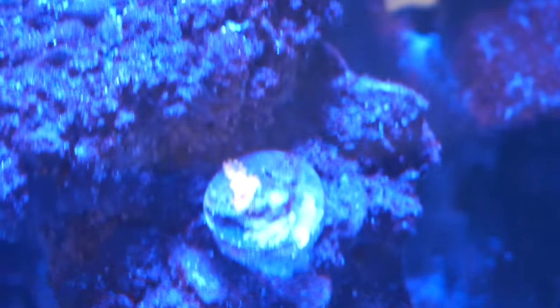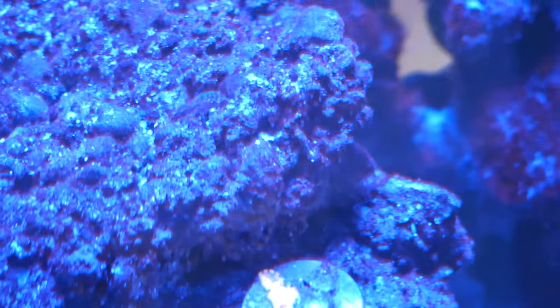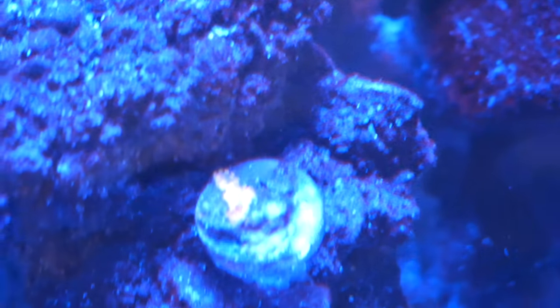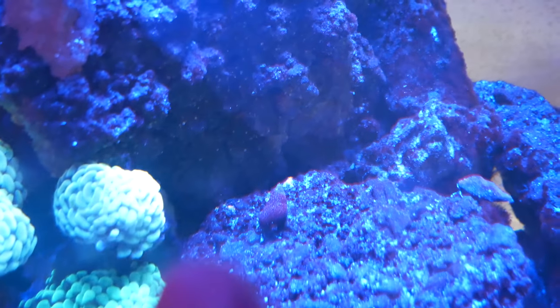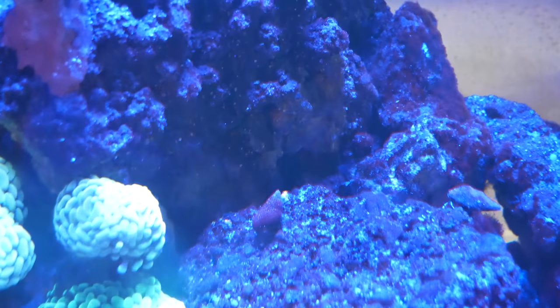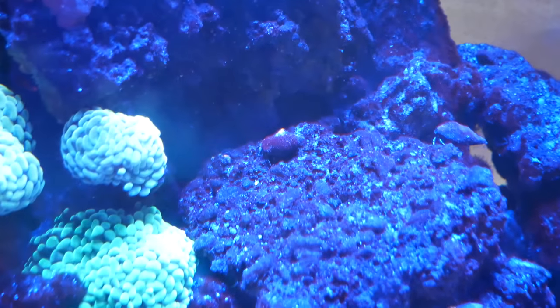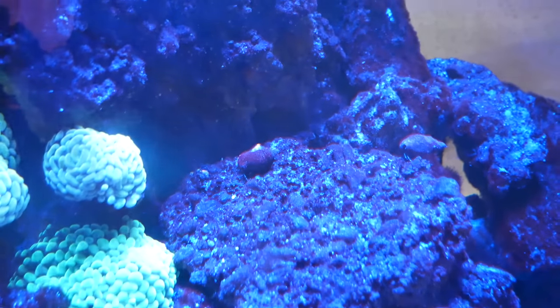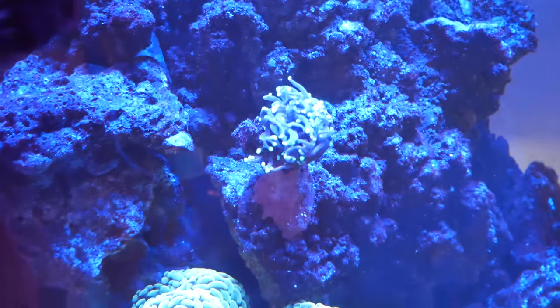The tips are starting to be pretty bright orange, so hopefully it starts to encrust and grow. Then I have a small frag of Montipora right here that completely died except for that little piece of orange. I put it in this tank just to see if the tank has rebounded, and it's doing awesome - starting to grow with polyps. Over here there are two orange Montipora pieces that stayed on the rock after the larger frag died. They're getting their color back - nice and bright orange.